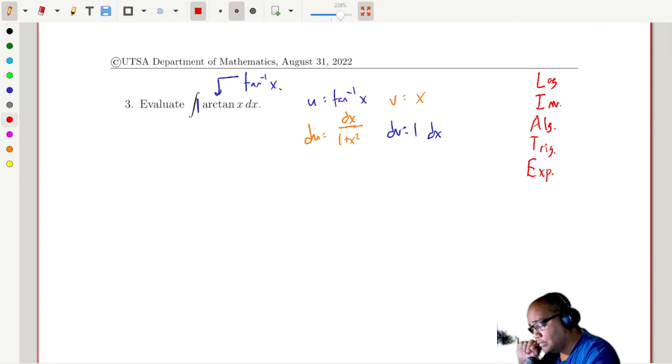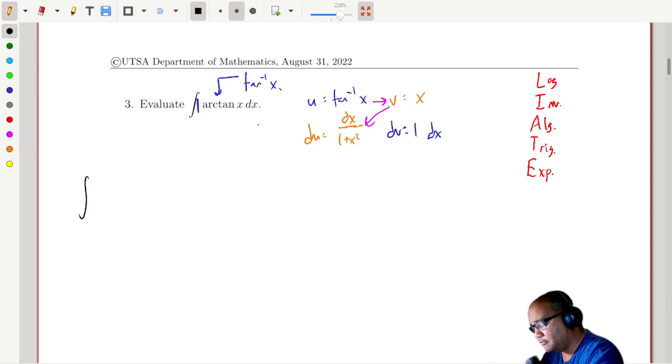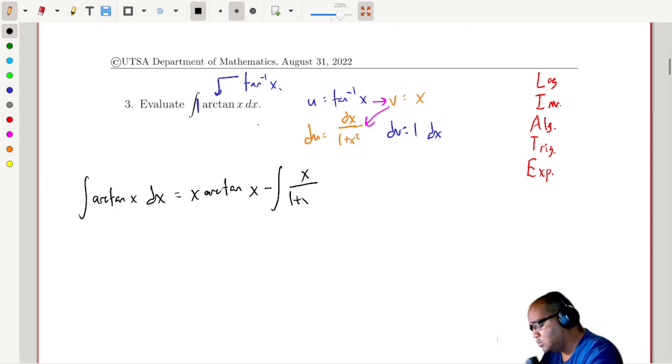And as always, folks, follow the path to success. So we use the integration by parts formula, so let's go ahead and write down what we have. The integral of arctan x dx is equal to u times v, so x arctan x. Okay, let's just keep that there. By the way, for you folks that know your programming languages, arctan is written atan in a lot of languages like C and Python. Now we have v du, so x over 1 plus x squared dx.